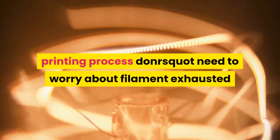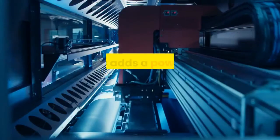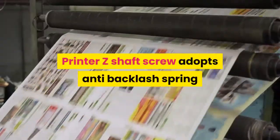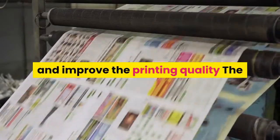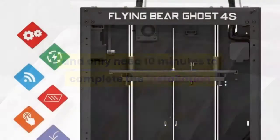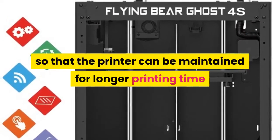The printer adds a filament loss resume function so you don't need to worry about filament running out and print failure. It also adds a power loss resume function so you don't have to worry about a sudden power cut. The Z-shaft screw adopts an anti-backlash spring and end bearing to make the hotbed run more stable and improve print quality. 90% of the parts have been pre-assembled, requiring only 10 minutes to complete installation. The printer uses a 300W 24V power supply for longer printing times.